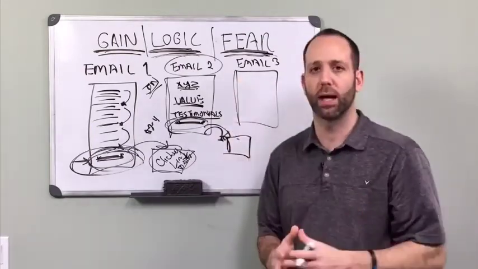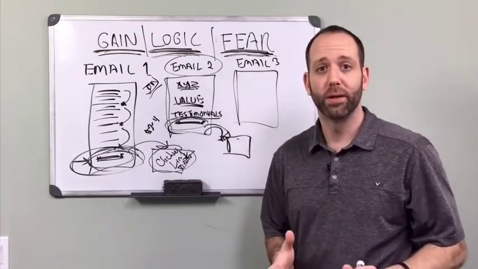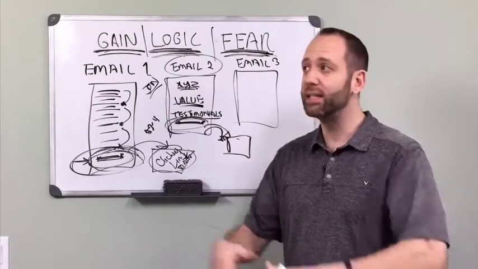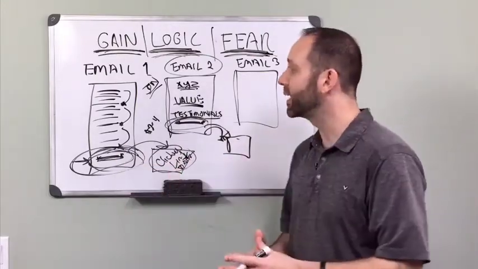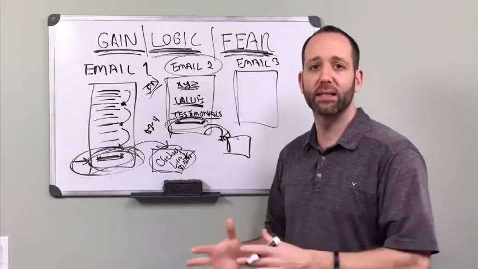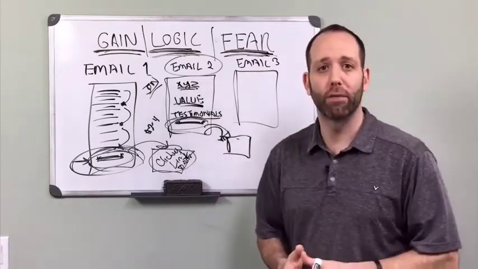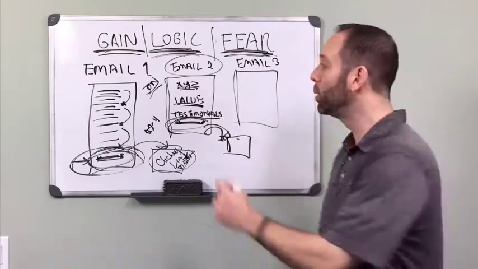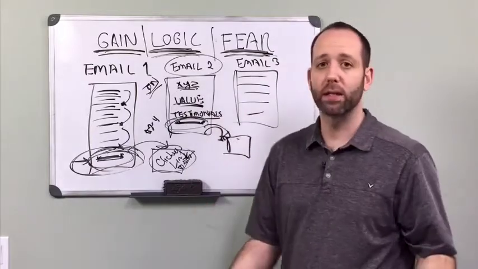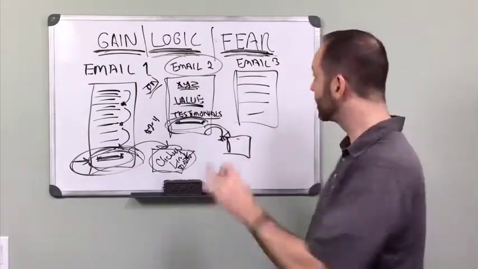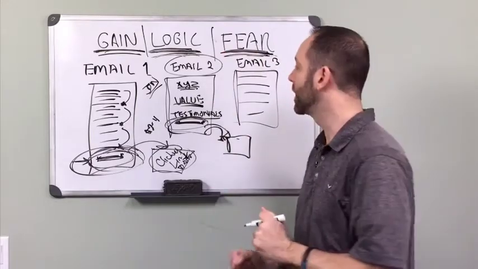And here's what I want you to understand. First of all, I actually believe that John is frozen, that John's paralyzed, that he's on information overload, he's all over the place. He wants something and he's not doing the right things to get it. And I believe that it's your duty to push John off the fence. Okay? Now, would you talk to your whole email list like this? I don't think so. Maybe a touch of it, right? You can still use fear and deadlines and scarcity and all that stuff.